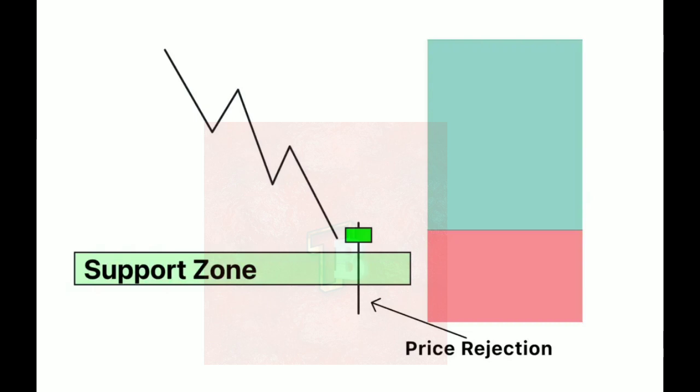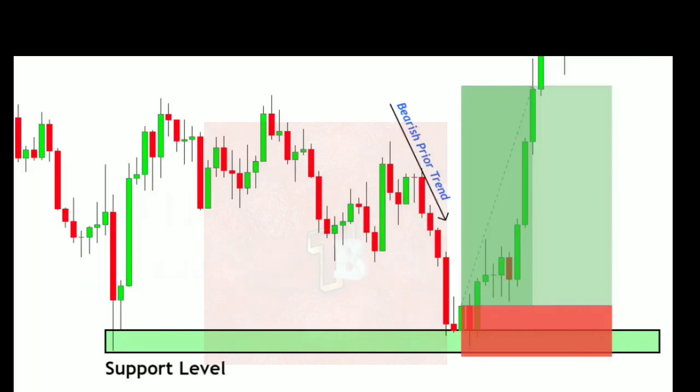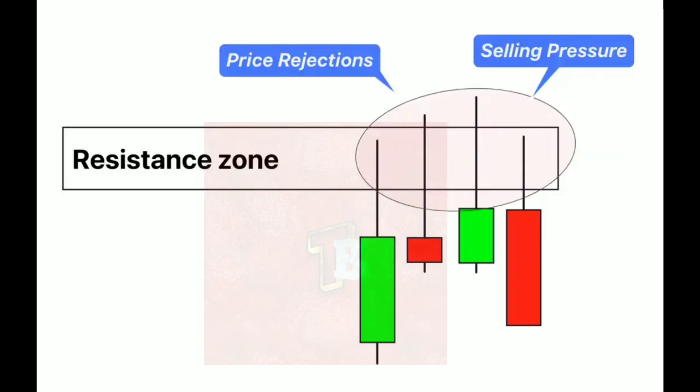Now once we get all these zones set up, we need to find the resistance or support zone where a hammer is formed. Just like in this chart, you can see a support zone where we can find a hammer. You can see the big move in the market. Once you locate the resistance or the support level, then you can enter a buy or a sell to milk the market.